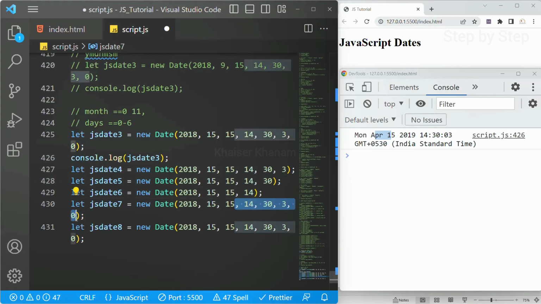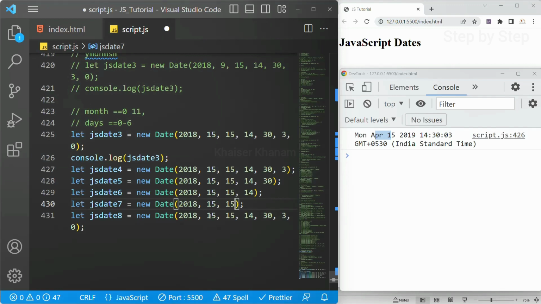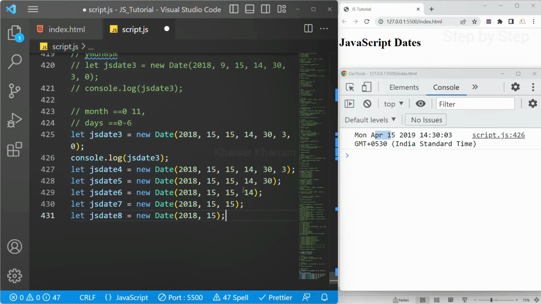Only date I have displayed. After that I am just removing the day as well. Okay, the date. I will remove this. Now at the end I am having this 4, 5, 6, 7, 8. Okay, this is the third way. Fourth way, totally 8 ways we have created.